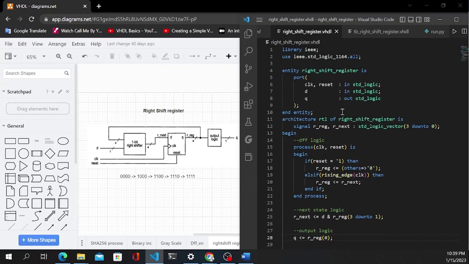So as I said, now I've completed writing the code.